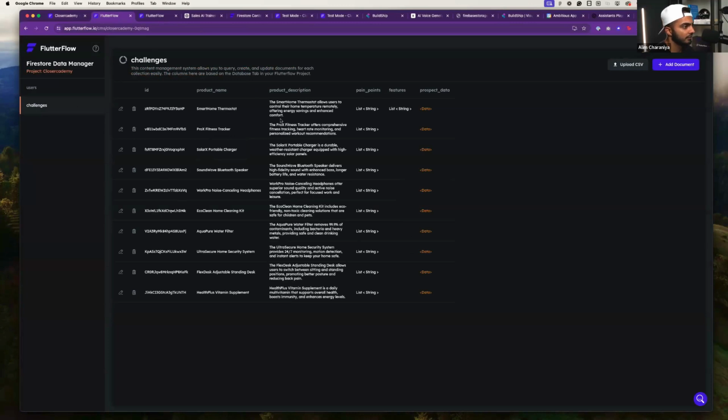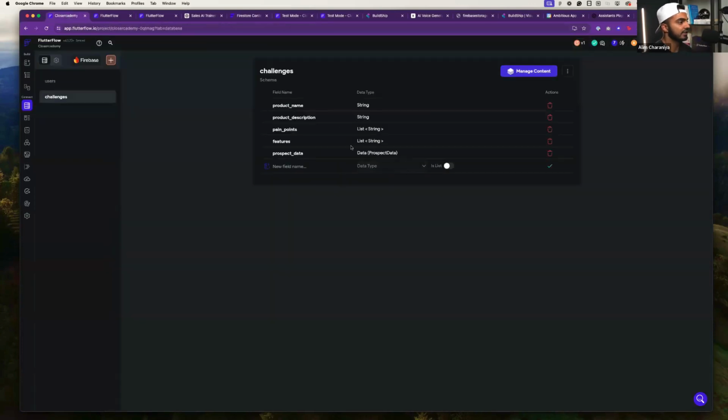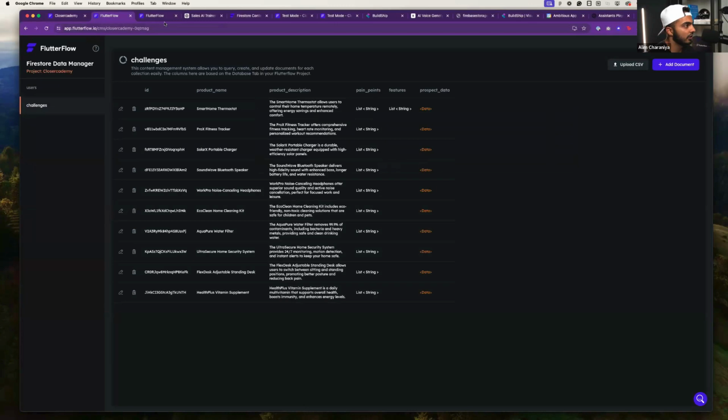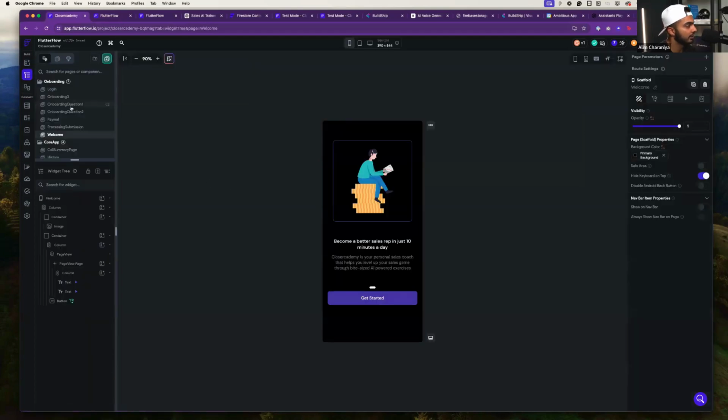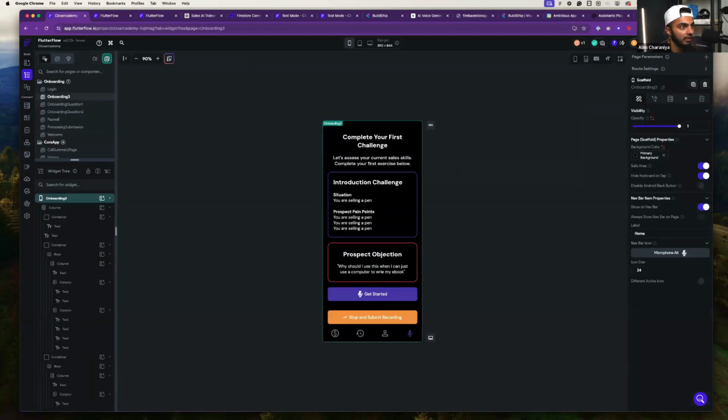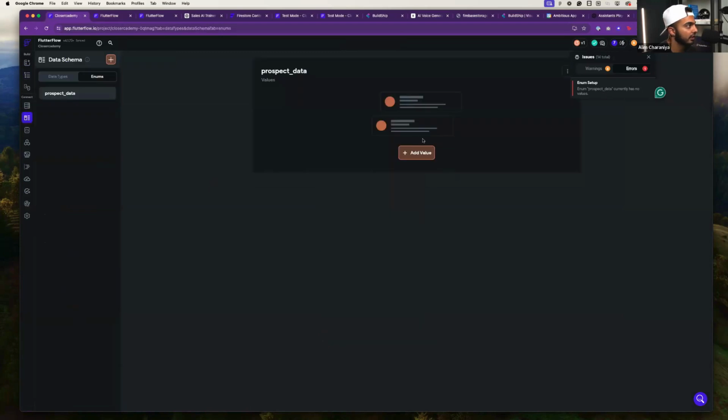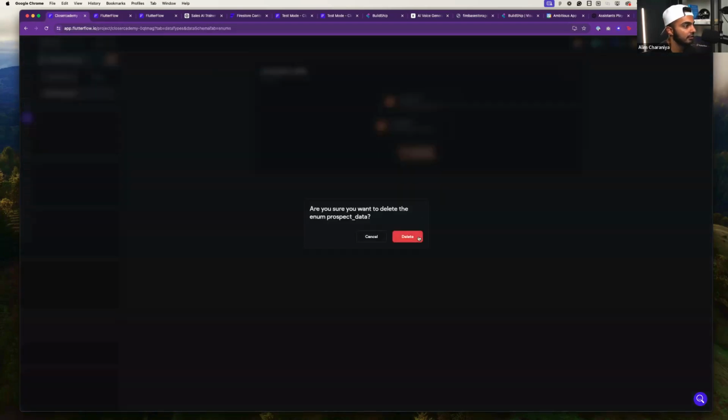Okay. At least it's finally taking the right shape. That's all I really care about, as long as the types are consistent. So that's good. Okay. So then what I'll do now is I'm going to head back to that page and we have an error. Prospect data has no values. It's because I was in the middle of it.